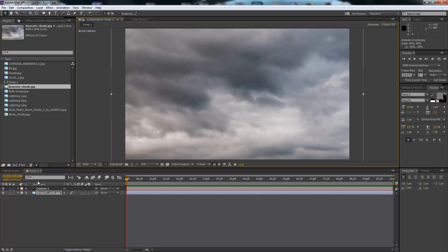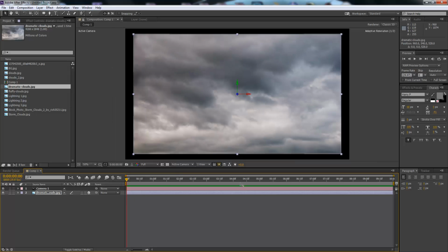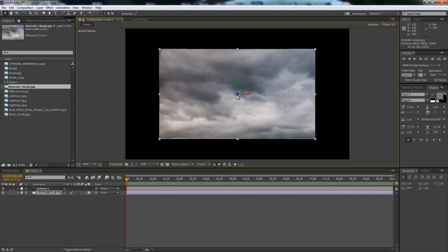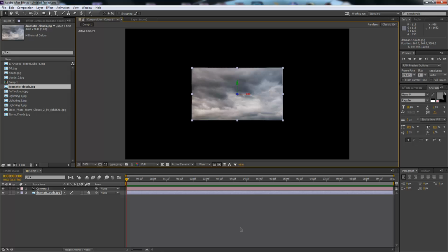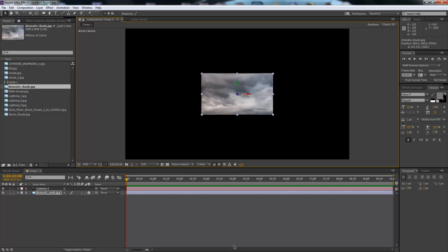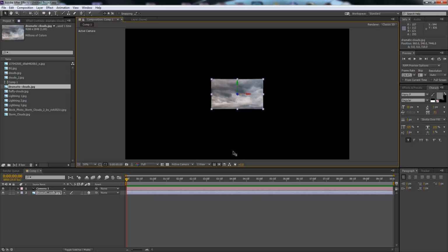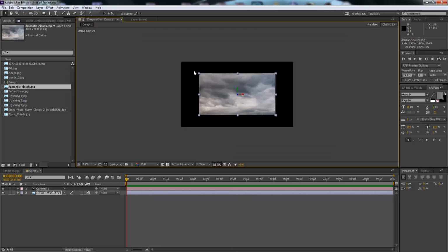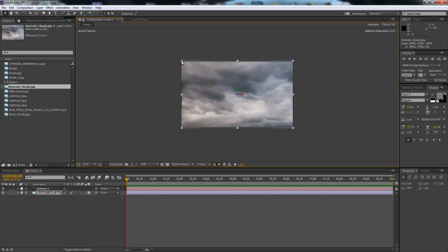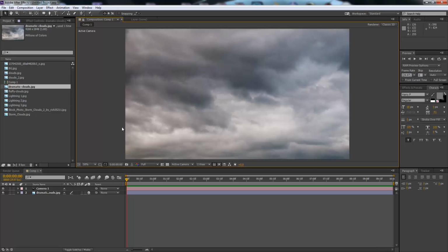I want this to become a 3D layer, so I'm going to Z-axis this into space, bring it as far back as I can, to about there, and then rescale it to fit my comp window. Okay, so that's fine like that.